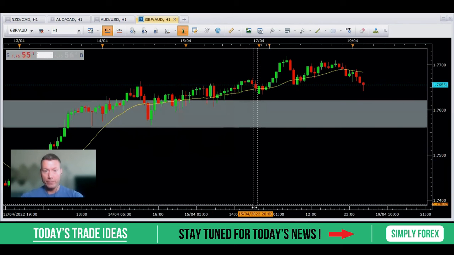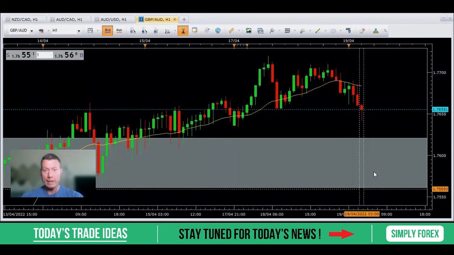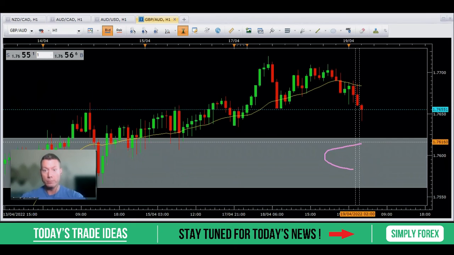Right, guys, what I'm looking for is price to retrace down into this grey zone. Okay, it's quite a large grey zone. There's lots of difficult price action. Yeah, we want price to retrace into this grey zone. We want to see a bullish candlestick pattern form. Okay, and then when we do, we can take price back up to these highs. Okay, close 80% of the trade and then leave 20% to run.